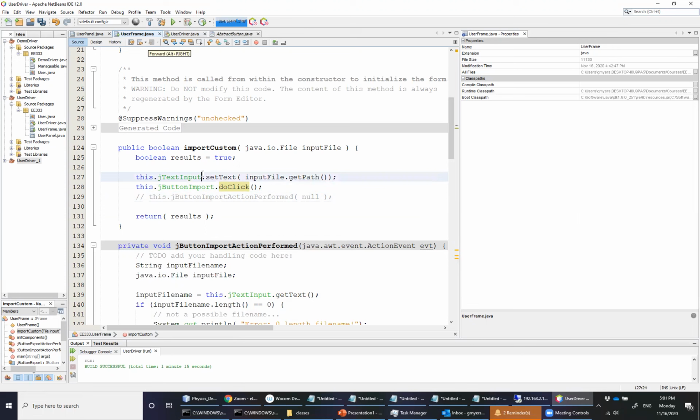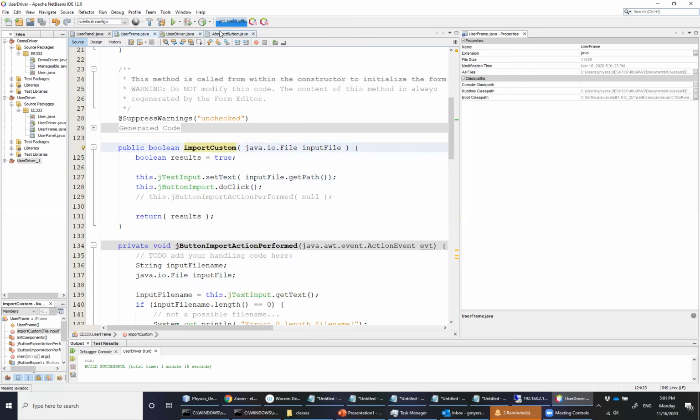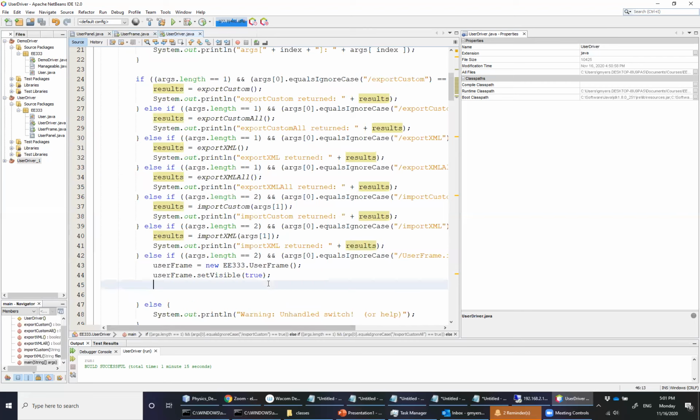Let's go ahead and save this real quick and see what happens. We're going to come out to our command window one more time and call our user driver using the import custom sample user. We forgot one critical step though. We didn't go back into our user driver and tell it that we had one more thing we wanted it to do.